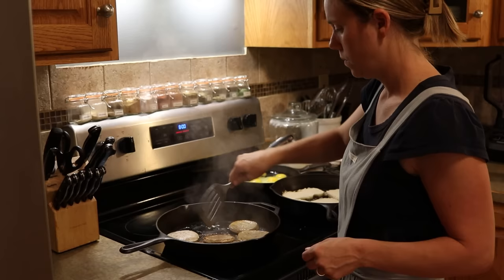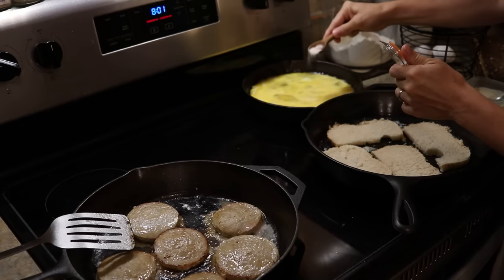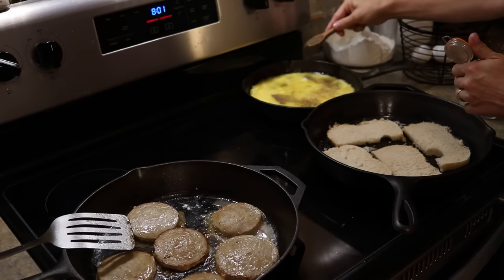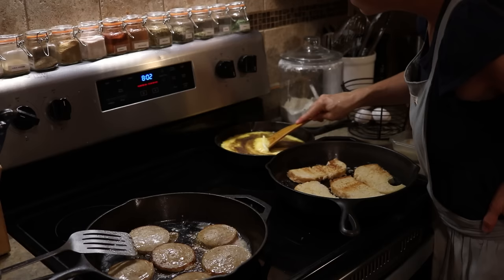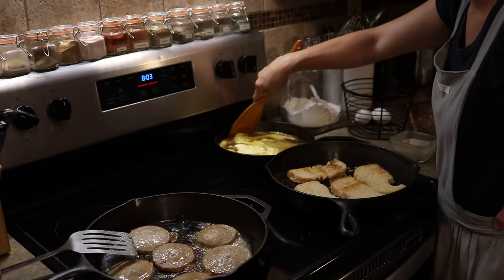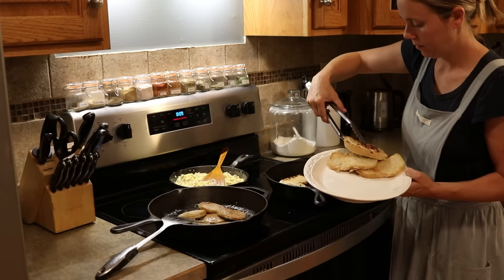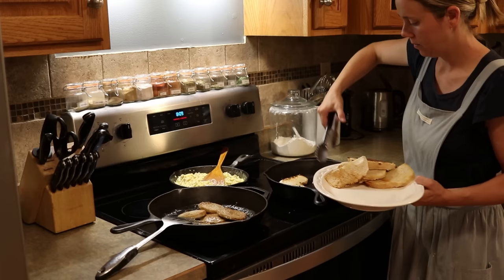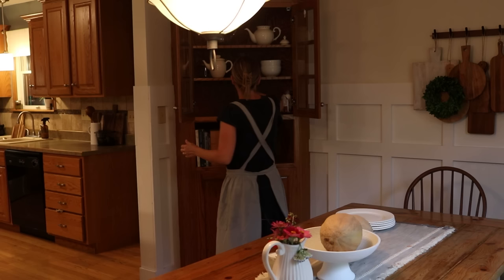For breakfast I'm making some sausage and eggs and some toast. I had just finished a loaf of sourdough bread — I had it rising overnight and baked it this morning. Yesterday we went over to my aunt's house because she had a ping pong table she wanted to give to my kiddos, and while I was there she had these boxes of sausage already in patties. This is actually sausage from my sister's farm. She also has a huge garden and gave me a bunch of potatoes, some cantaloupe, and some tomatoes — I always just take anything and everything.